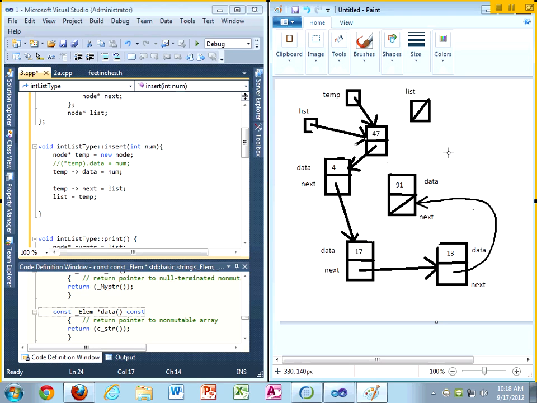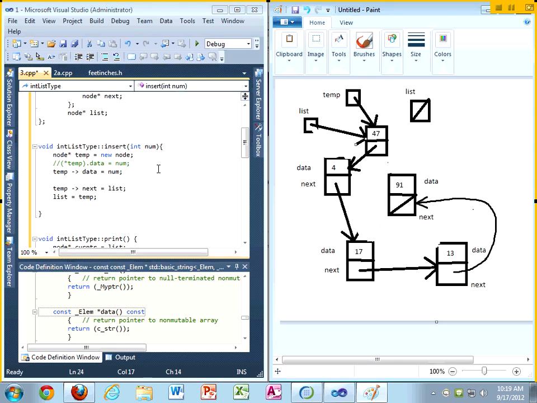What I was looking for is, what we've done so far is we have written this so that it works in the general case, right? So we want to check those boundary cases I talked about. Is this going to work when list is null? So temp arrow next gets list, so temp arrow next gets null. List gets temp. I think that's right. So maybe we are done, actually. I'll leave that as an exercise, and we'll talk about it next time.